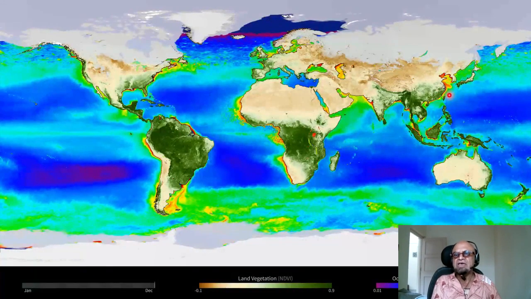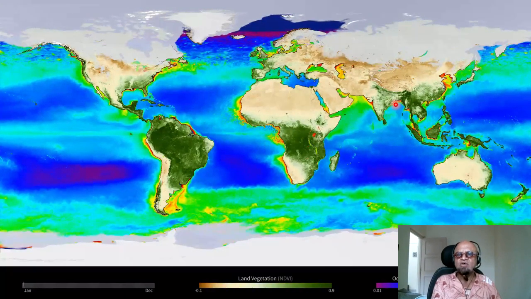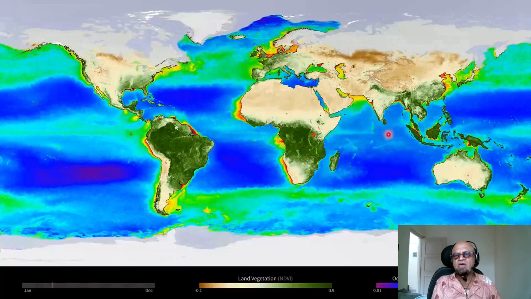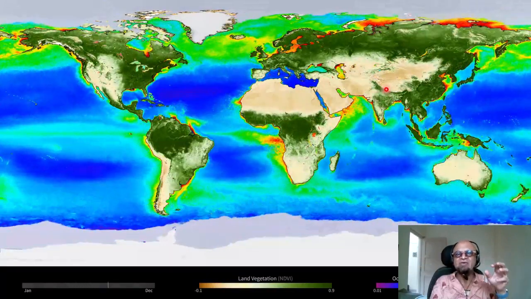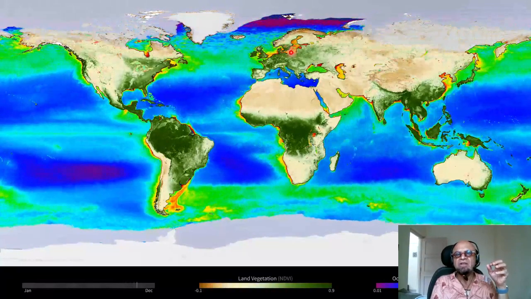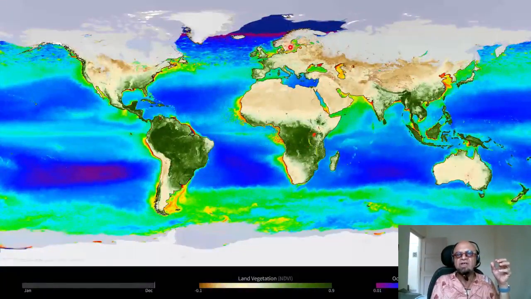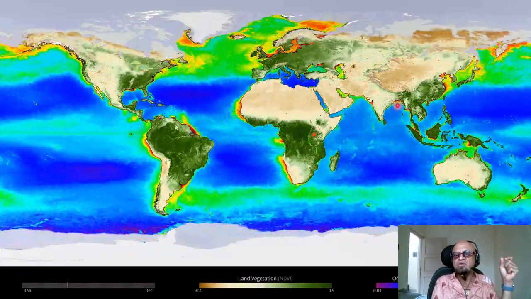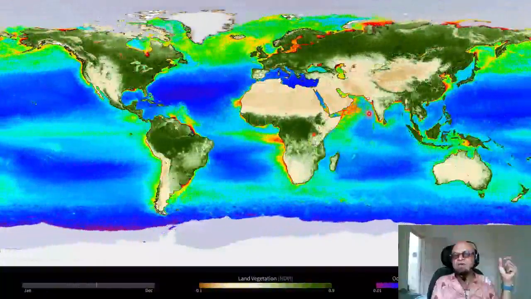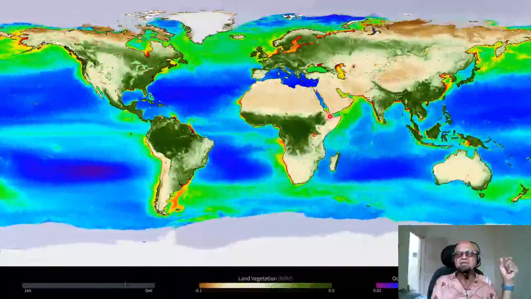You can keep on looking at it and you can see that where there are rivers there are a lot of red colors. Is that all photosynthesis? Not necessarily, because a lot of the rivers are bringing a lot of so-called organic matter, like you can see here in the Mediterranean. Mediterranean is here, is the North Sea and so on and so forth. Black Sea and coasts here. You can see the Congo Zaire river coming out. You will see the Amazon coming out here as well. The red colors, the Ganga, Brahmaputra, Krishna, Mahanadi, everybody coming out. Some rivers coming out here and so on and so forth.